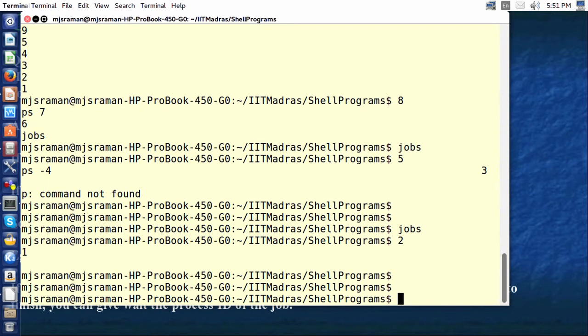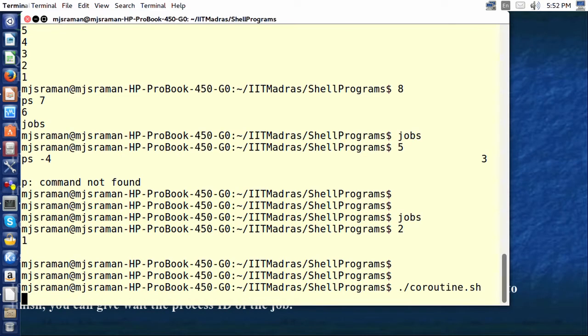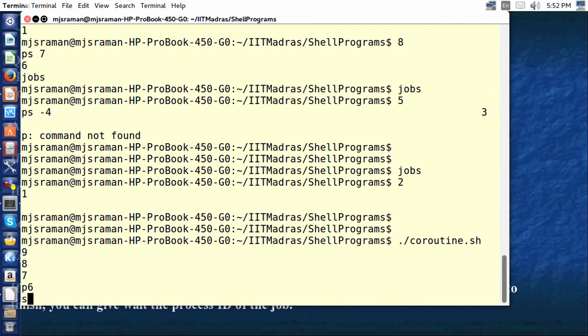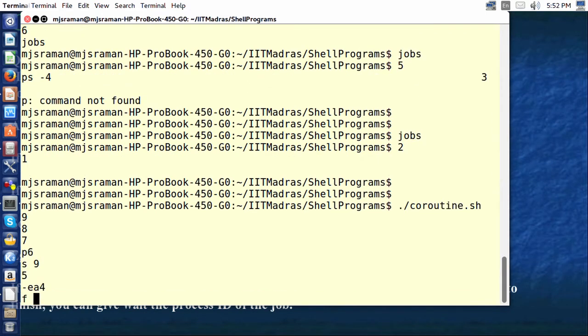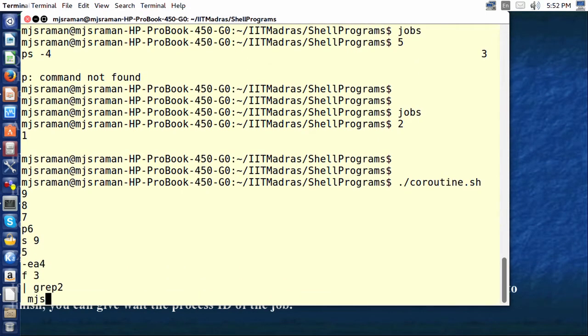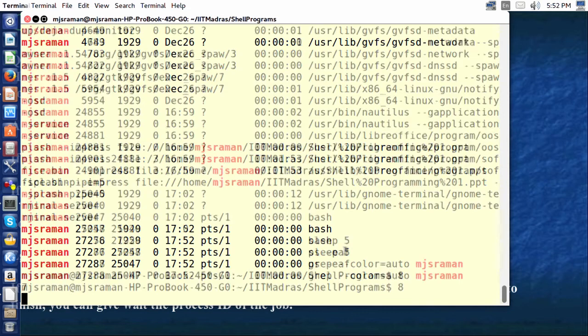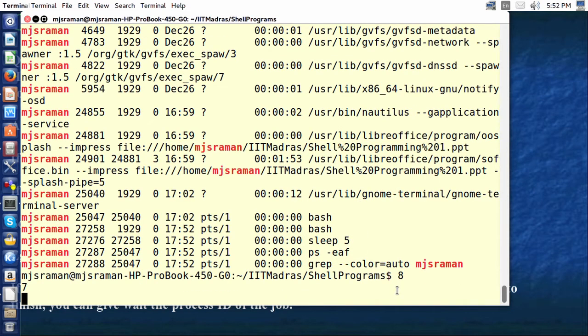So, let me run this coroutine.sh again. It created two processes. You can see two bash shells. One is sleeping for 5.